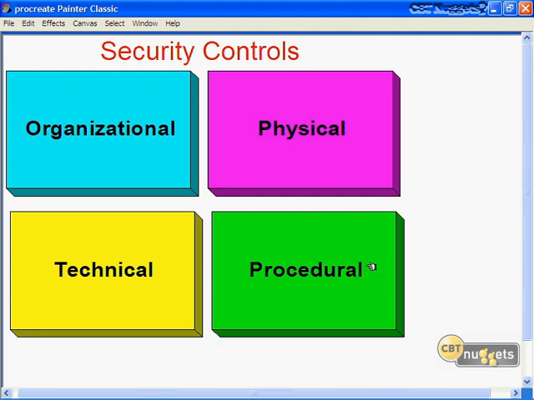Procedural controls, on the other hand, include policies, standards, of course procedures, and general guidelines. This would be change management, release management, configuration management processes, a written security policy. Procedural controls are the defined rules for conducting your day-to-day business activities. All of these controls should be used together in concert to create a layered security approach for information security. And as a security manager, you have to make sure that these things are put in place in your organization or in your business or for your customer.